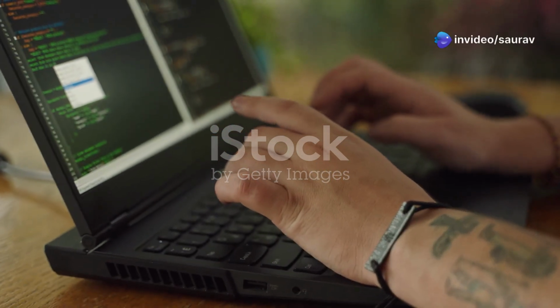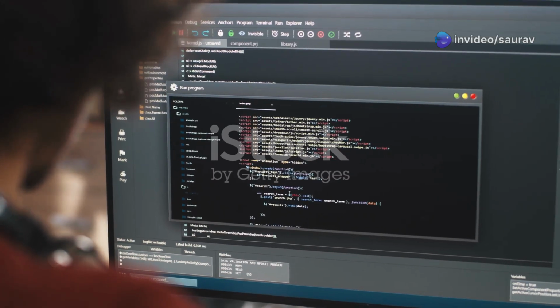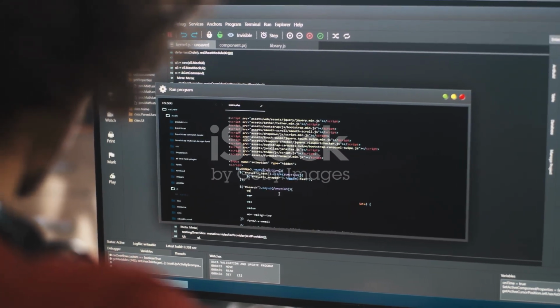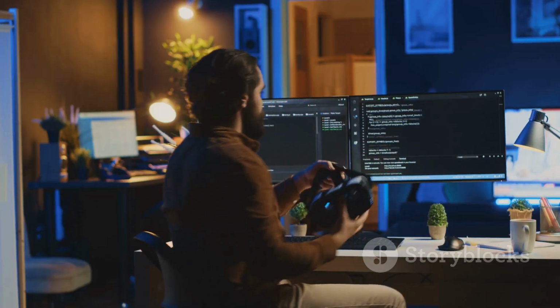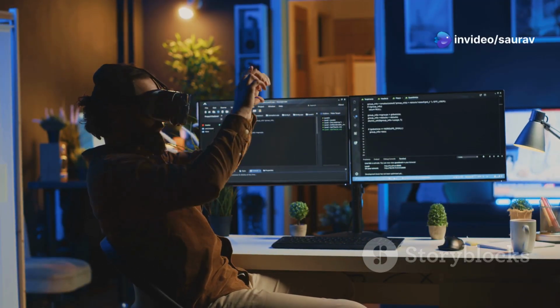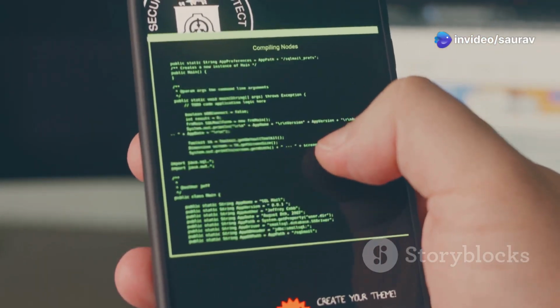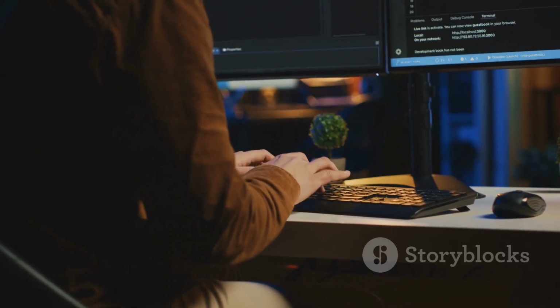Now let's talk about sed, the stream editor. This tool is like a magic wand for text manipulation, letting you make changes to files without even having to open them. Imagine you've got a configuration file with hundreds of lines, and you need to replace a specific word throughout the entire file. With sed, you can do that with a single command. No more manually going through each line and making the change yourself.